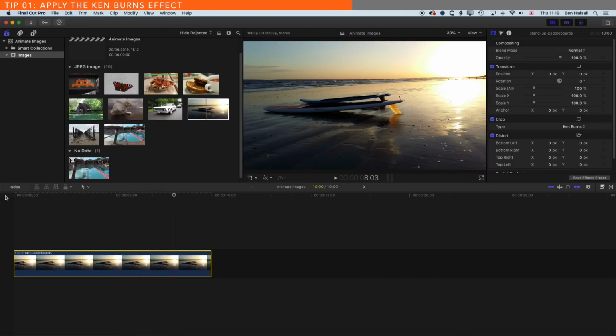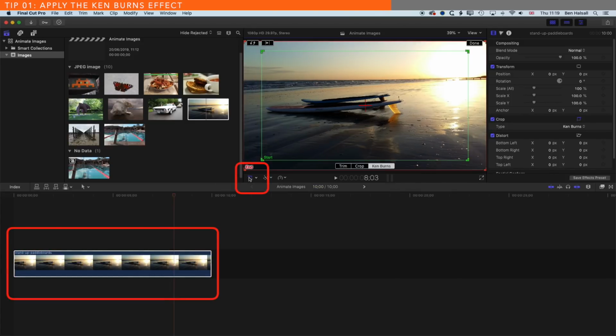So in order to get back into edit the Ken Burns effect, we need to reselect the crop tool. So to do this, if you've got multiple clips on your timeline or just the one as I do here, make sure that you have the clips that you want to modify selected, and then come back up to the crop tools. Now we don't need to reselect the Ken Burns effect here, we can just select the crop option, and that will bring up some options here.